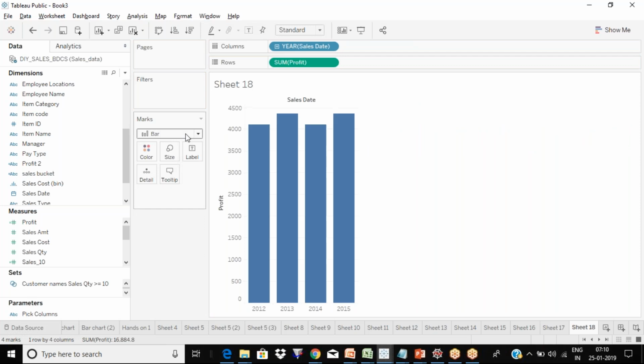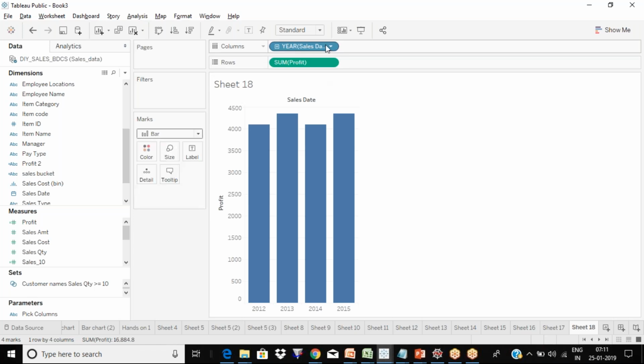So from this drop down, you can select this bar. All the date fields, by default, plot a line chart. So that's why you see that, by default, it's a line chart. But if you take any other character column, let's say item category, and you want profit, it creates a bar chart. But since it's a date, we always look at the trend, right? When we talk about the date, like year over year, month over month, and so on, we plot a line chart, but you can obviously change it from this drop down, select a bar chart.